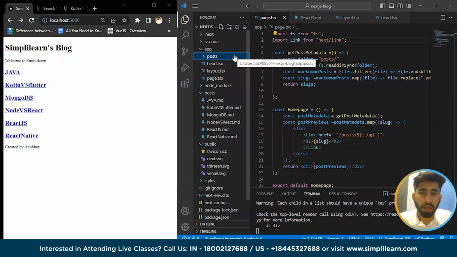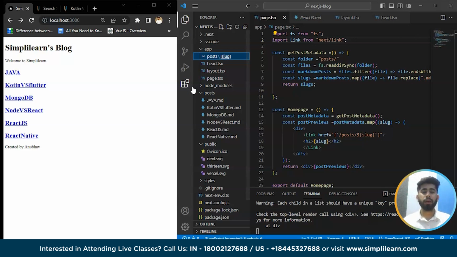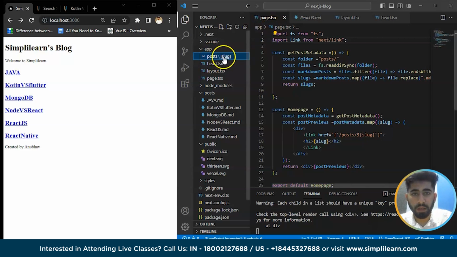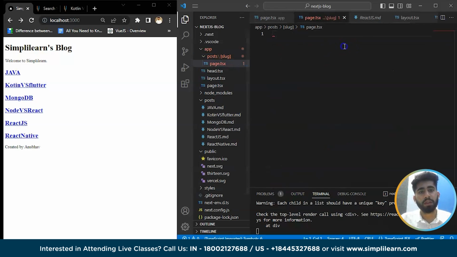In Next.js they have introduced one feature where I can just write in square brackets. So I'll write slug and then close the bracket, and it will be a dynamic folder. Inside this I'll create a file page.tsx. So this is how we can fetch the data dynamically.